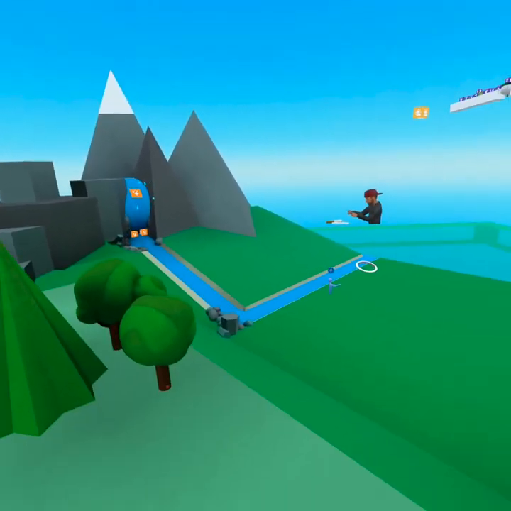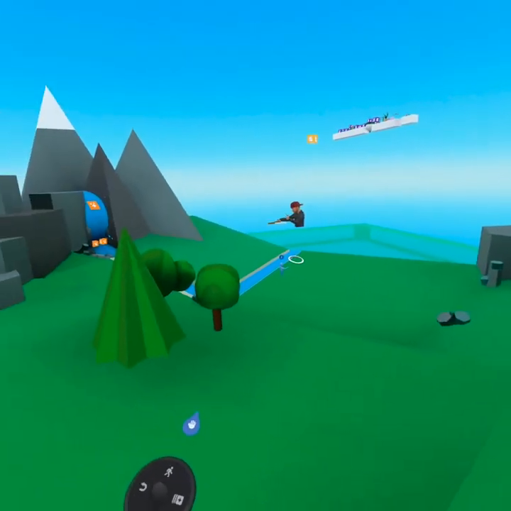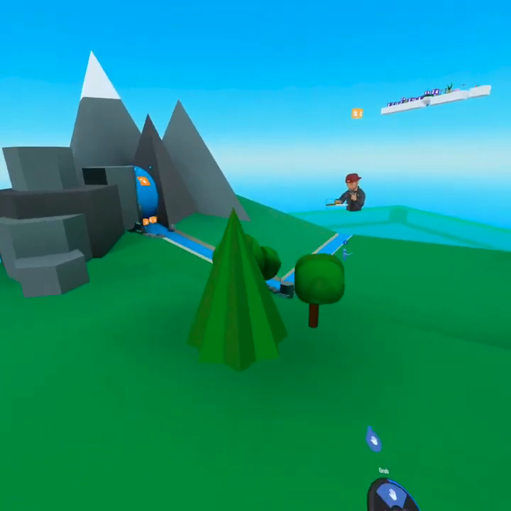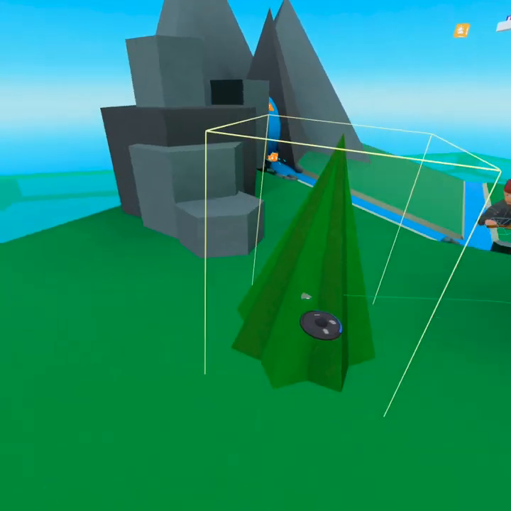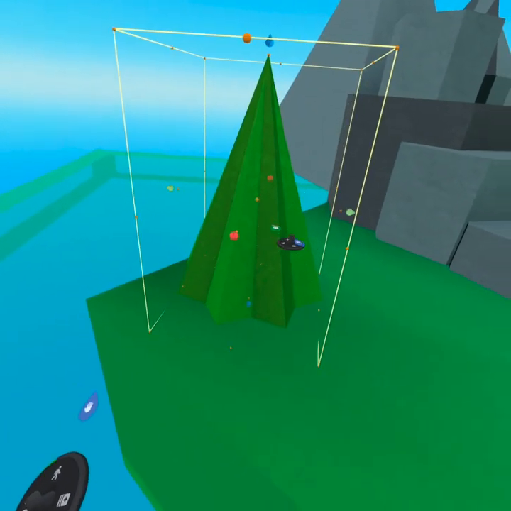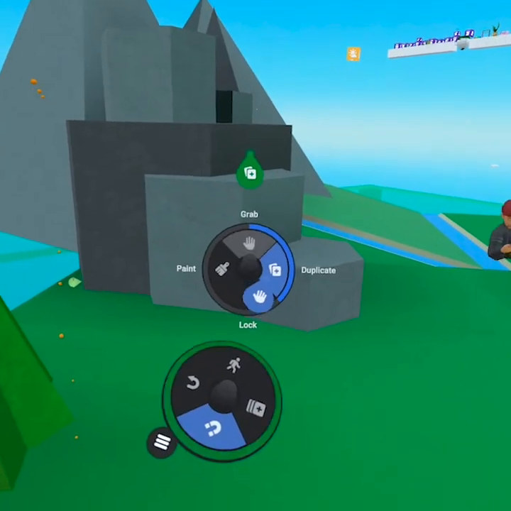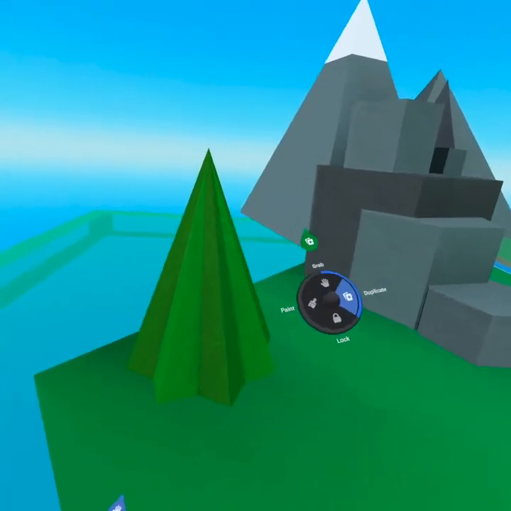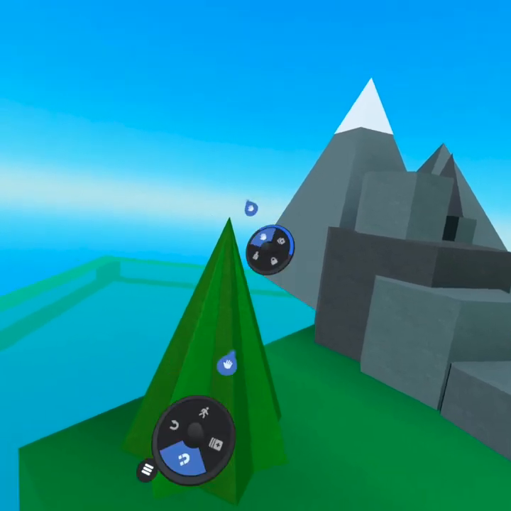Well, okay, I meant for this to be a really simple exercise, but we ended up building quite a bit. And so we're going to take these trees now and finally duplicate them. And so if you haven't used your duplicate tool, that's the thumbstick to the right. So you go from hand tool to duplicate tool. And once you've duplicated, make sure to switch back to your hand tool.